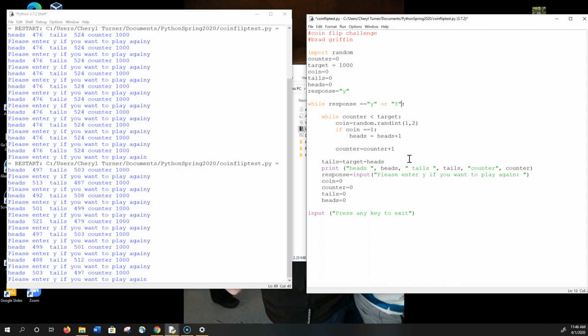Because that OR statement says, does it have to be equal to capital Y? So we could do a couple of different ways in there. So you could say OR response equal to Y, just in case they put in an uppercase. So you could clean this up, make it really pretty, do some really interesting things.